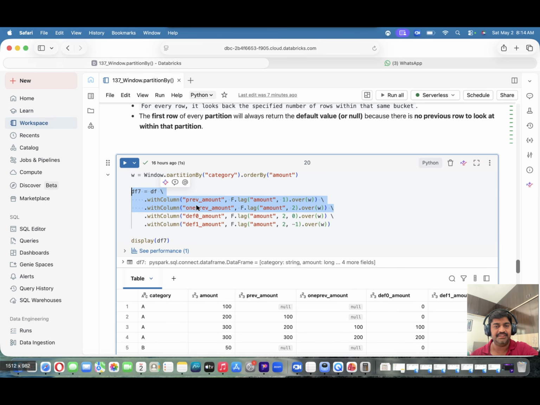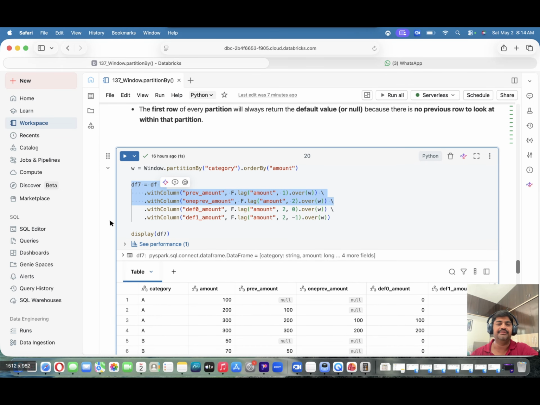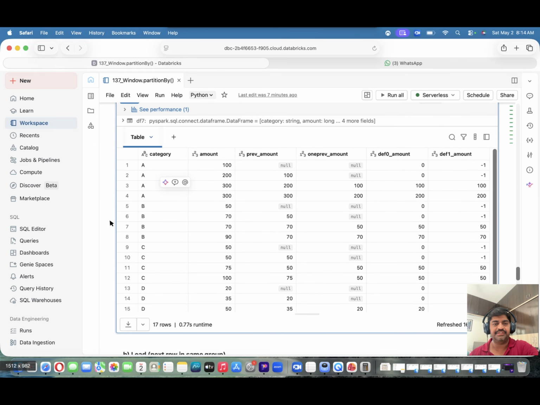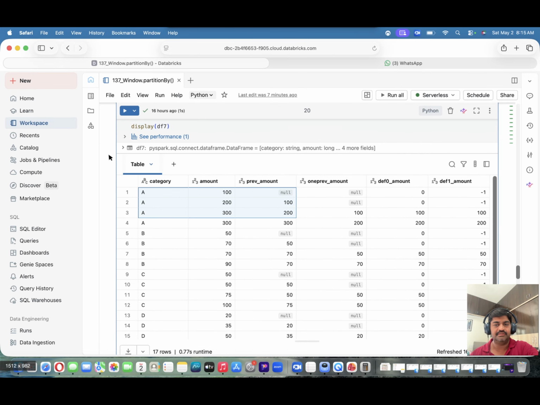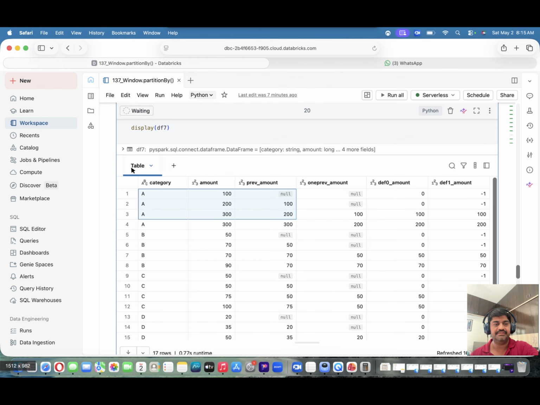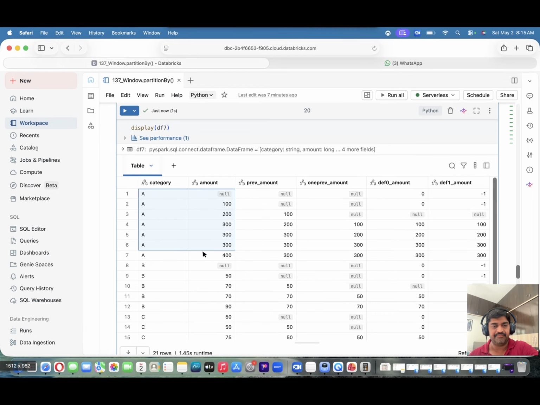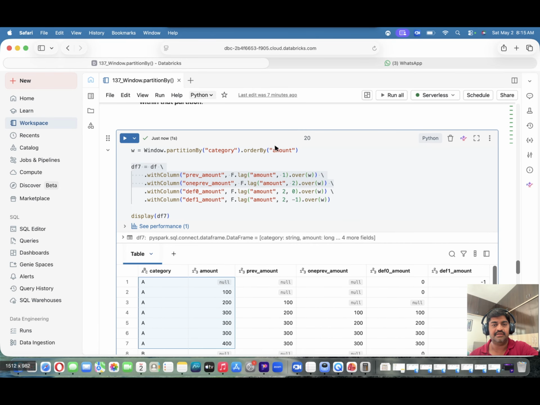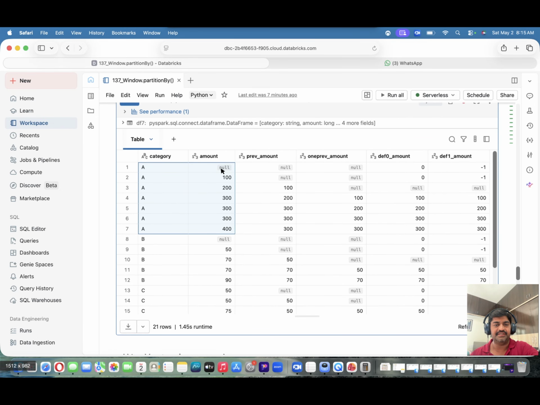So first we'll see these two lines of code, what they mean. Our first input is this one. Since it is doing partition by on the category column, I will update this one so that the latest data frame will reflect here. So this is my first category. Here I have given order by. By default it considers ascending order, so it prints in ascending order, small value to big value.